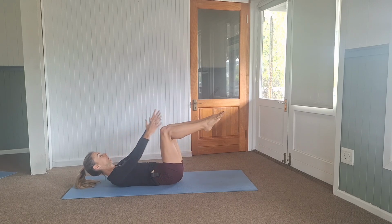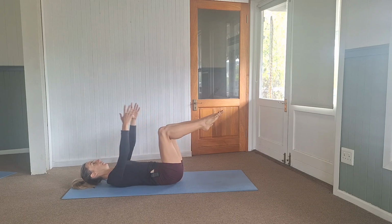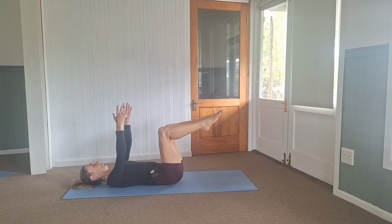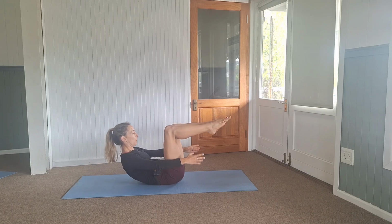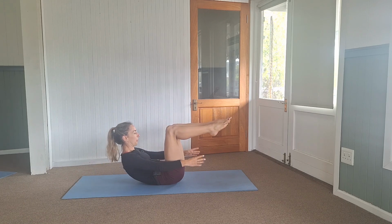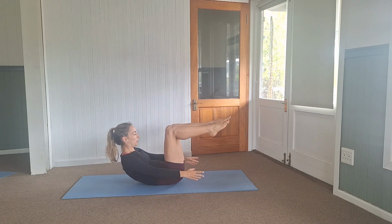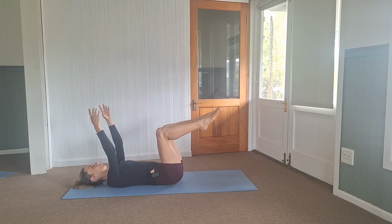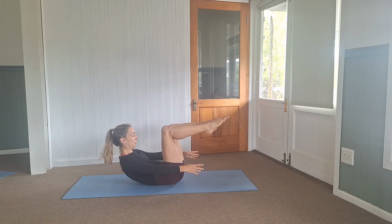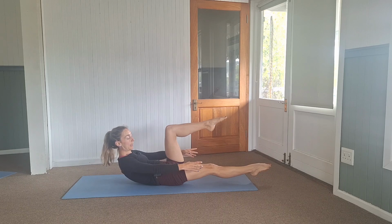And 7, 6, and 5, 4, 3, 2, 1 is where we'll hold it. Reaching those fingertips or supporting your head. Right leg is going to extend out a millimeter off the mat. Holding that there.